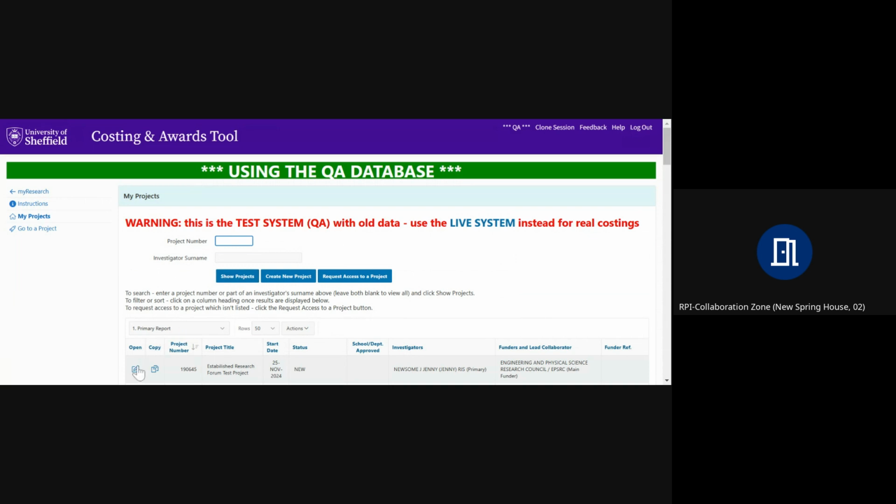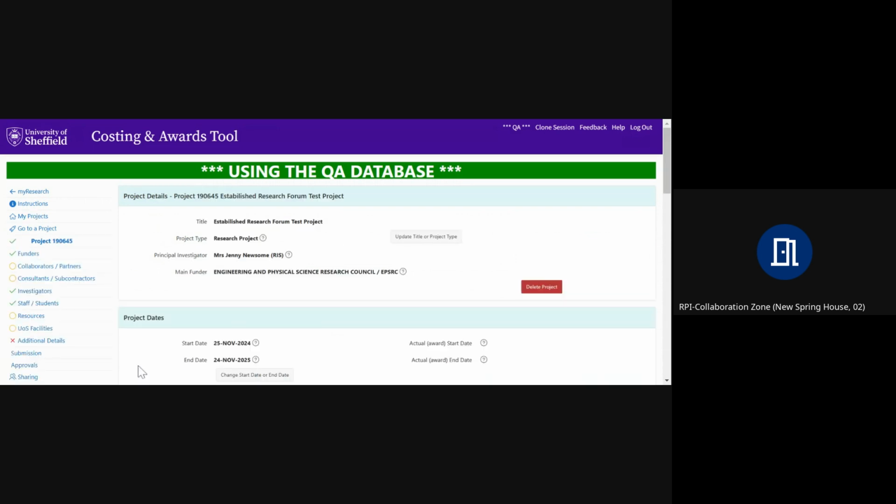what a ready-made costing looks like. In terms of access to this, all academic staff do automatically have access and can create projects themselves. Some faculties don't like that because they have their own support hubs that want to do it for you, but everyone can access this, and you will have access to all the costings that either you've created yourself or that you've been named as an investigator on.